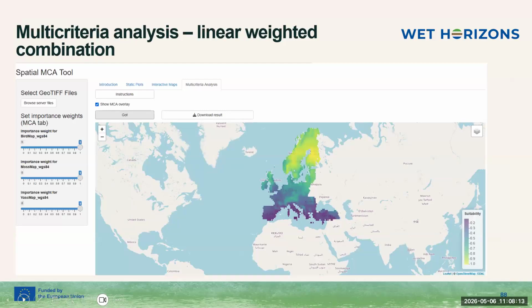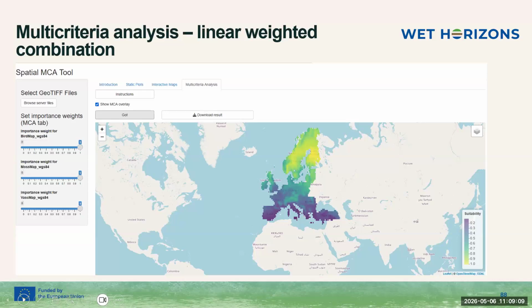So then here is where the third tab, which is about multi-criteria analysis, comes into play. And that's where the sliders that are on the left come into play. So you can then decide which level of importance each of your data sets has. With the sliders on the left, you can slide between 0 and 1, 0 being no importance at all, and 1 being maximum importance. If you think that all your layers have the same importance because you're not able to actually decide, you can give everything importance 1, for example, or the same importance level, and then the multi-criteria analysis will be conducted on an equal footing, essentially giving the same weight to all your layers.